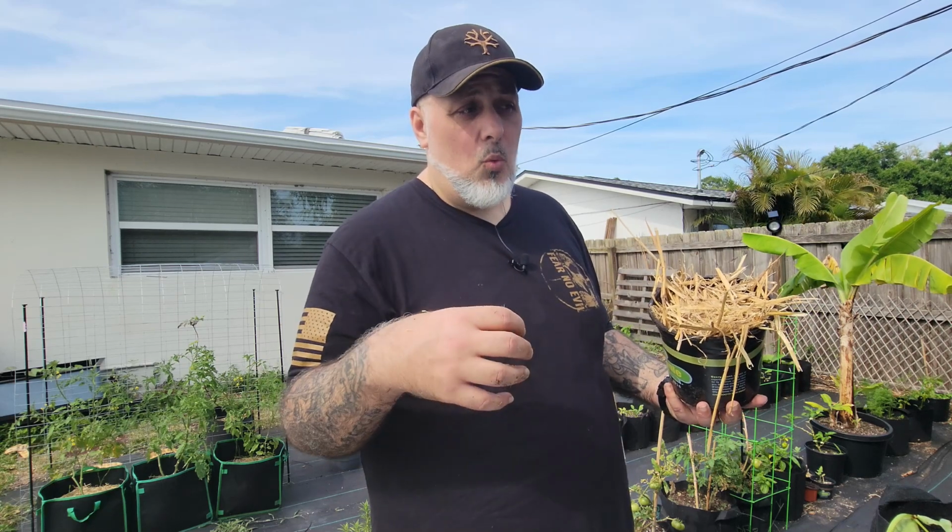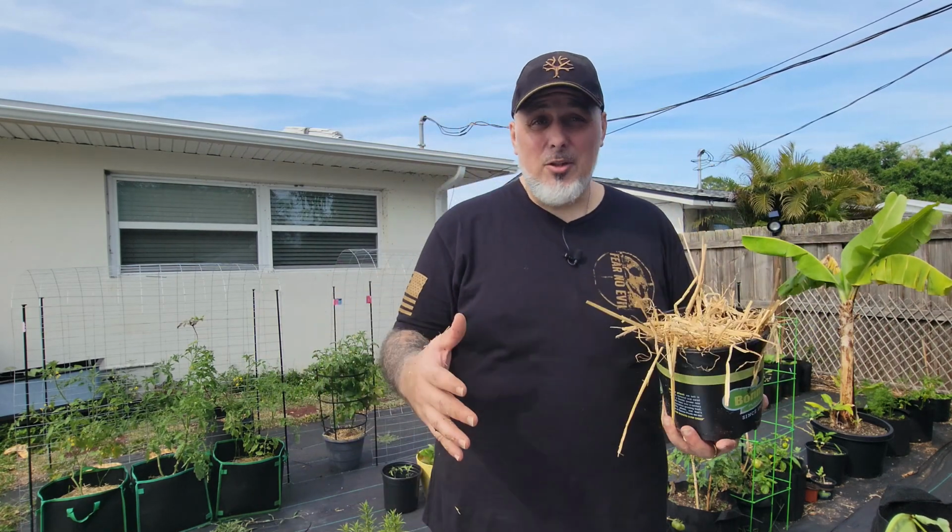Grow bags work very well. They're very versatile. You can move things around depending on where the sun is, to get the best angle for your plant. Also, if there are storms in your area, you can move them indoors or outdoors. There are just lots of benefits to having a grow bag.